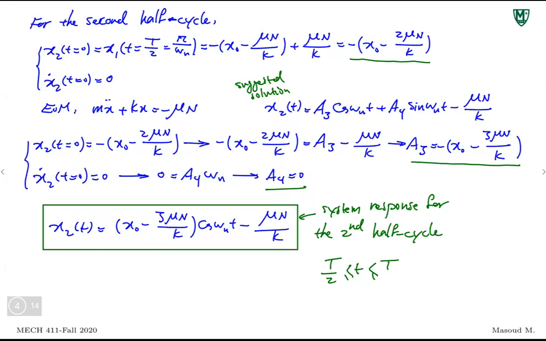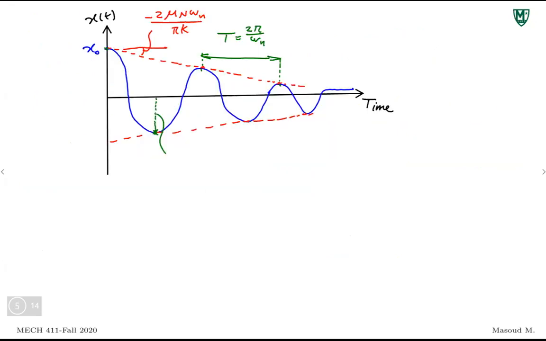So if I go all the way there, I just put it here. This magnitude is minus x naught minus 2 mu N over k. With the same process, you continue: first half cycle, second half cycle. You use the equation of motion you found for the system response for the second half cycle and find where it stops at the end of that cycle. This is the second half cycle, going from here all the way to the other point at the top. This would be the position at the end of the second half cycle, or if you do the math, you'll get the value.